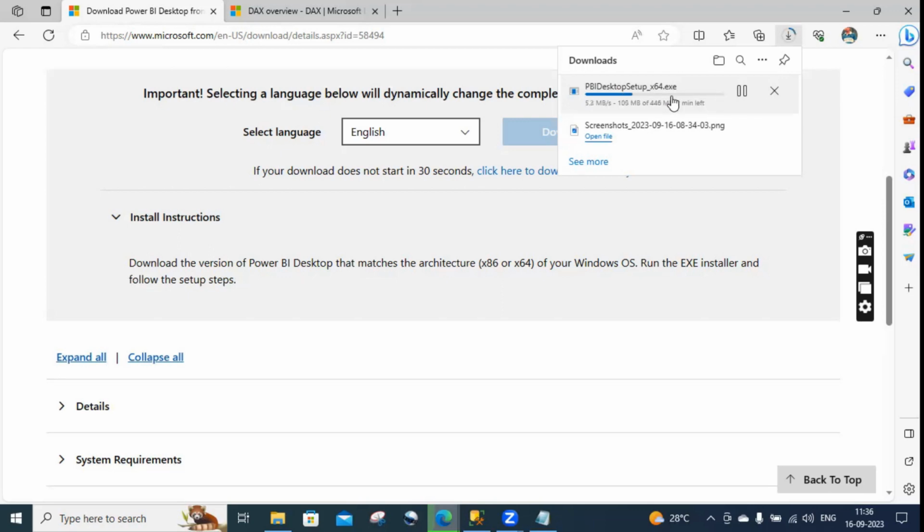So it executes whatever program is available in that particular item. It got downloaded in the download folder. I'll just click open file and it'll start it.